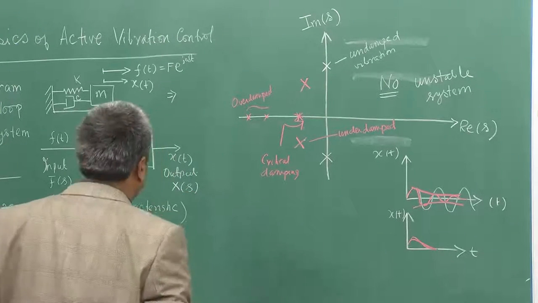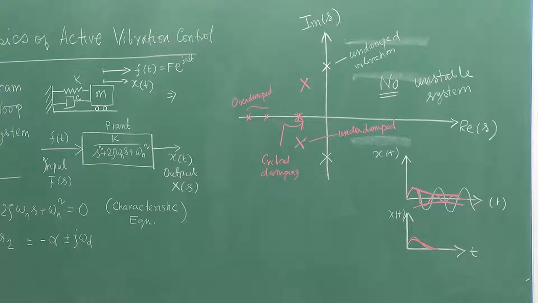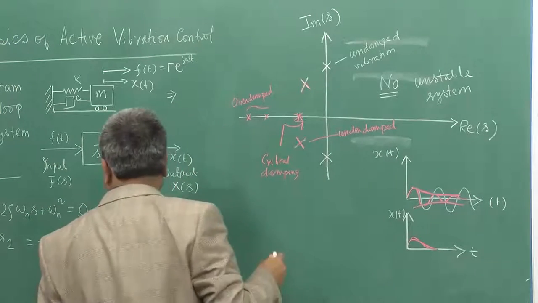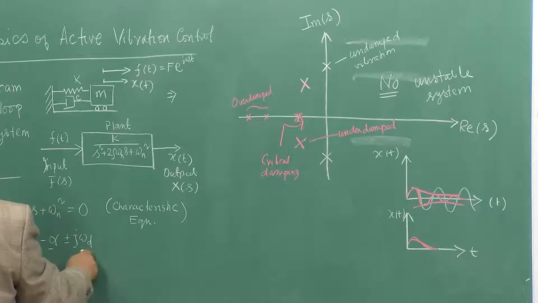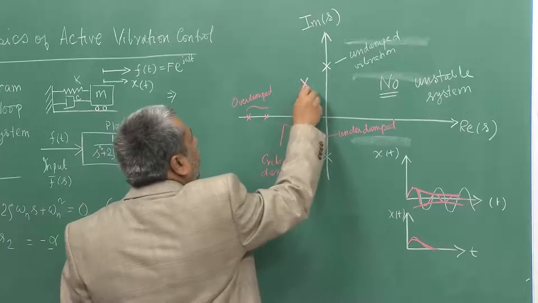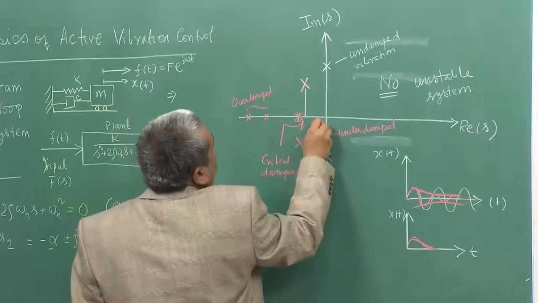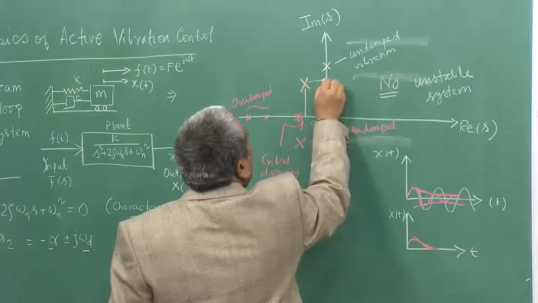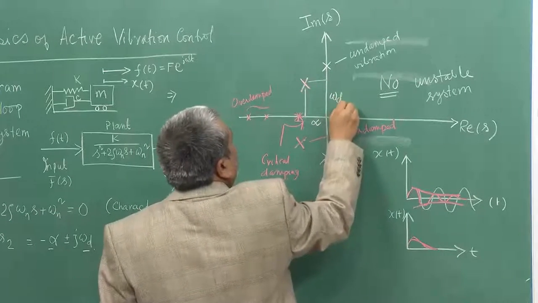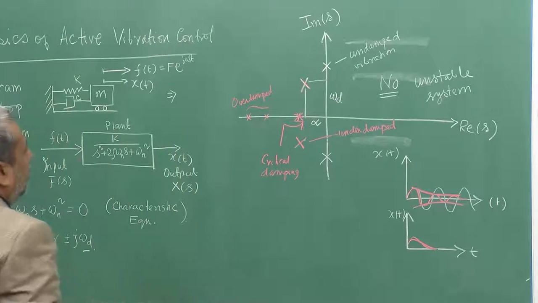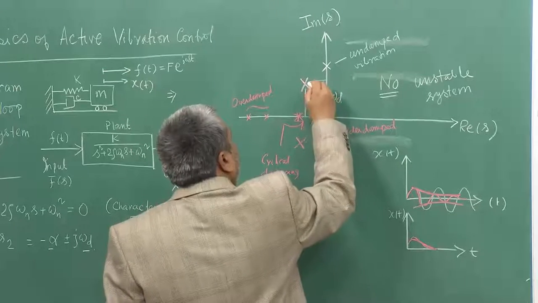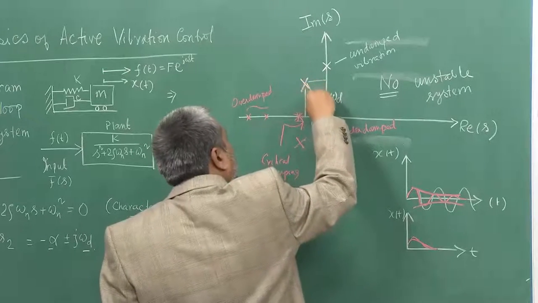Now, considering that the most important case that you are going to come across is the case of an underdamped situation, there are certain things that we can now try to see: what is this alpha and what is this omega d first of all. Naturally, this distance is alpha, and this ordinate is actually omega d. So, you can graphically place, from the root, where the system is, and if I do like that, then several things we can conclude from it.